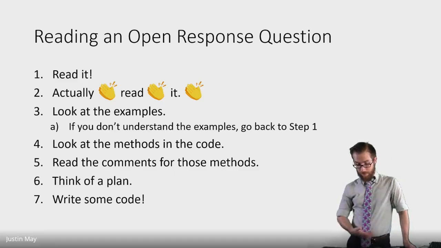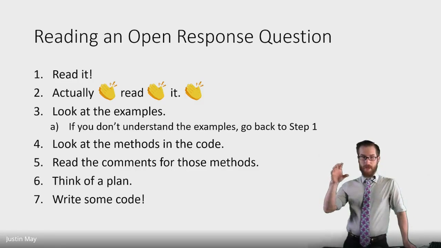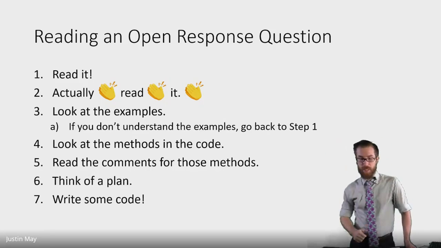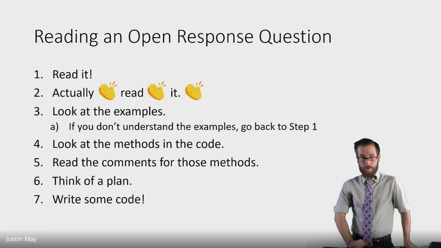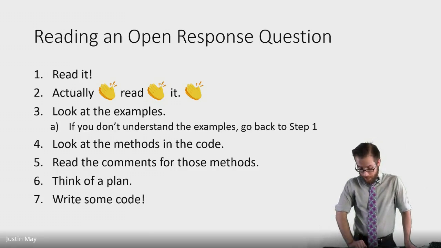That goes to step 5, to read the comments for each method. The comments will often have information that wasn't given in the part from the beginning that you read. So additional information about the method that is often useful, and sometimes hints in how you can implement it, and hints about what you don't need to do to implement it.